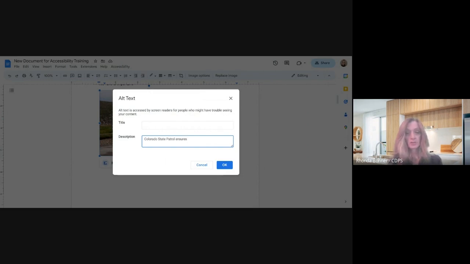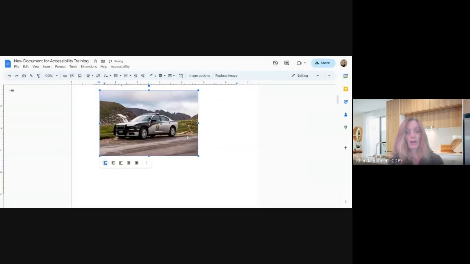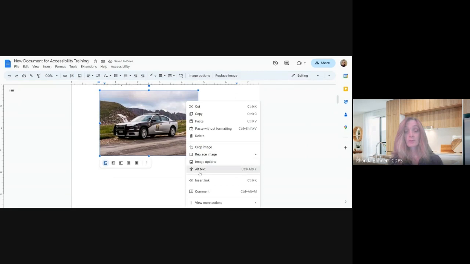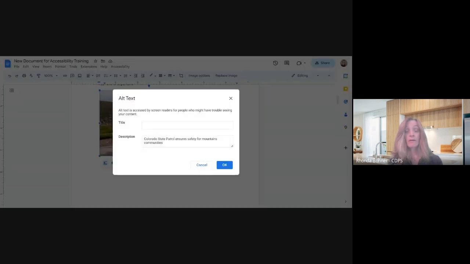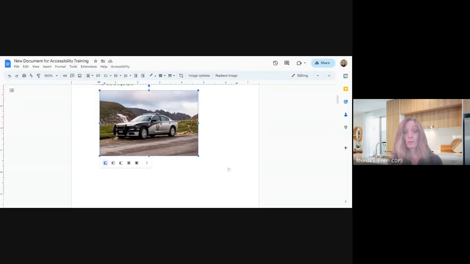So we're going to go ahead and give this a meaningful description in the alt text so that all users will be able to access the information we are trying to share with them. So we're going to go ahead and click OK. And then we will right click and go down to our alt text to verify that that was applied. And we will click OK.